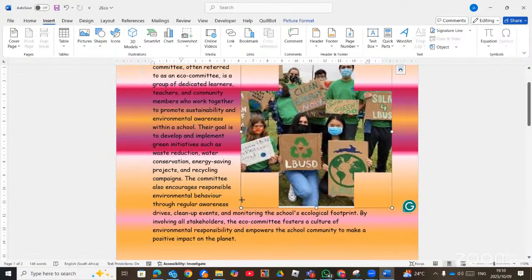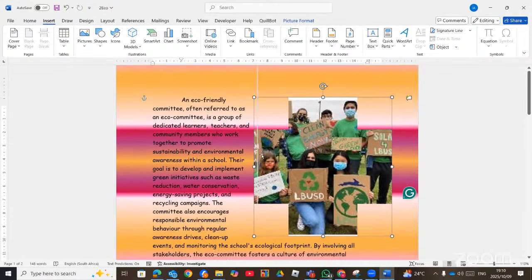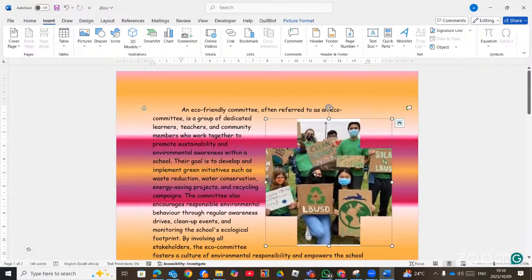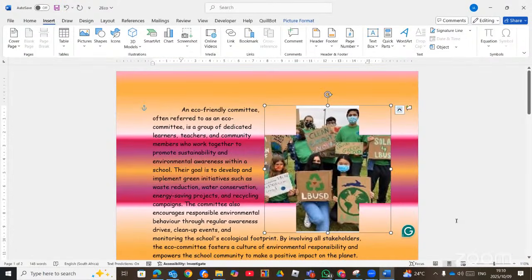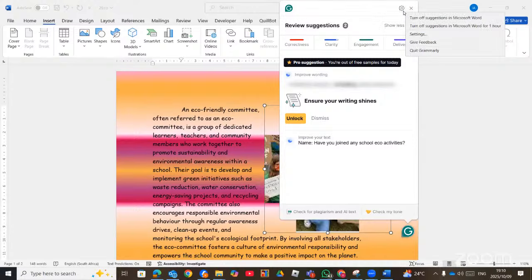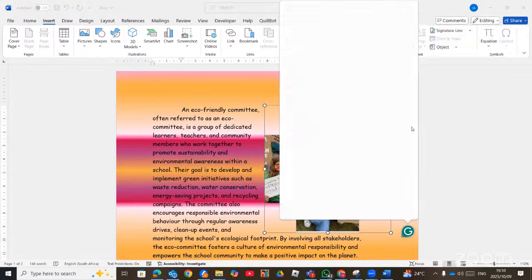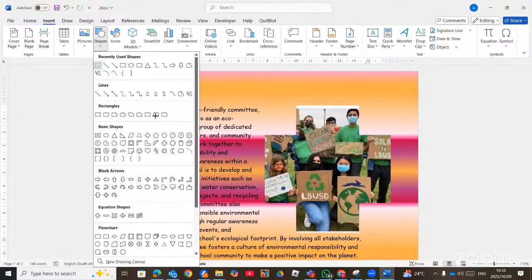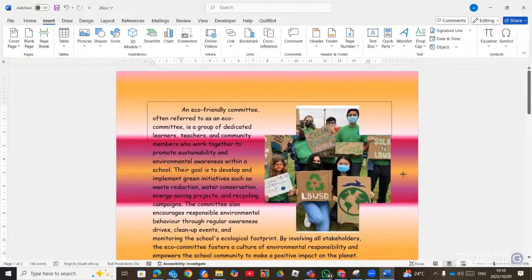I'm getting challenges with my laptop. I have to deactivate this thing, it's disturbing me. So, insert shapes, then I can now draw it.